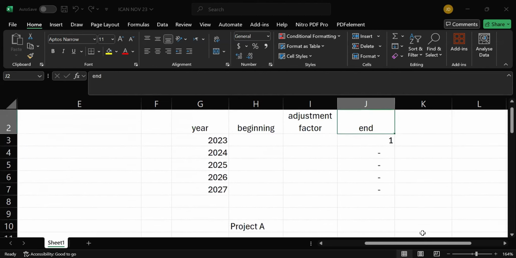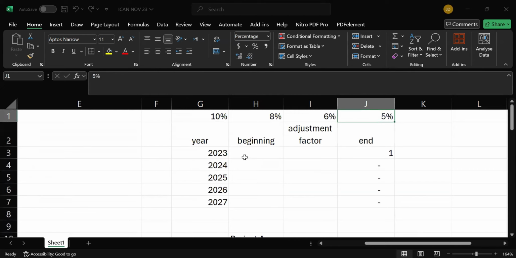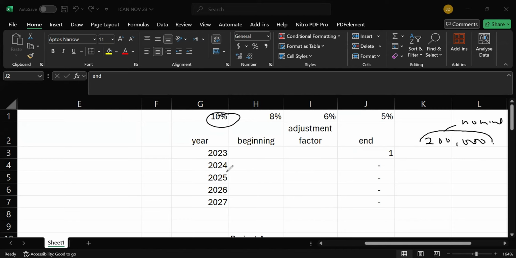But first of all, I need to do this conversion, converting the cash flows to what? Nominal cash flow. So for year one, I have 200,000, right? So this 200,000, we are saying it is nominal. That means it has been inflated with year one inflation of 10%. So for me to bring it to year zero value, I need to deflate this figure with 10% to bring it to year zero value.